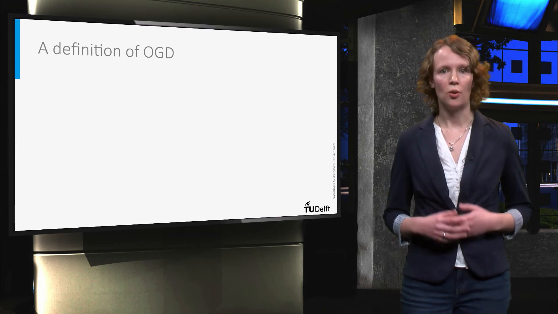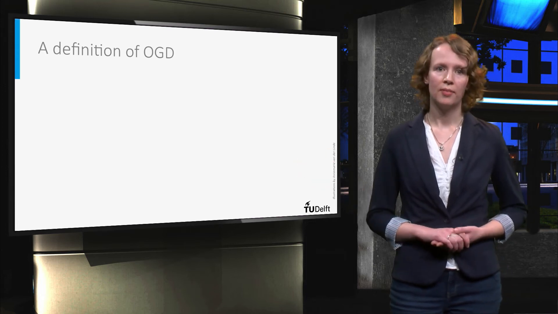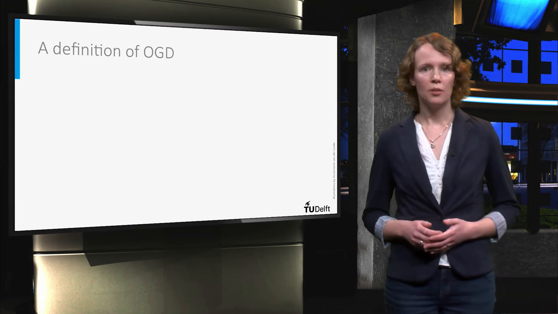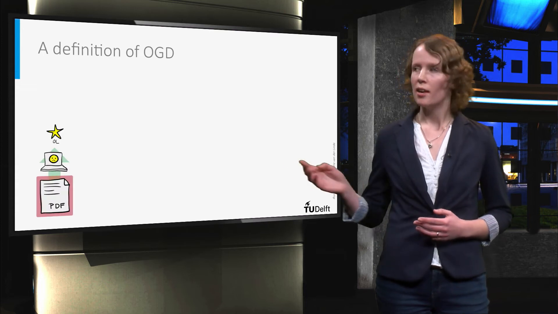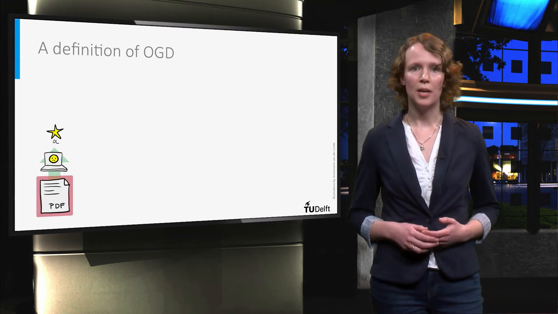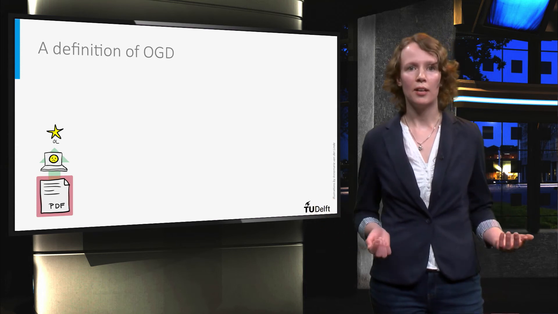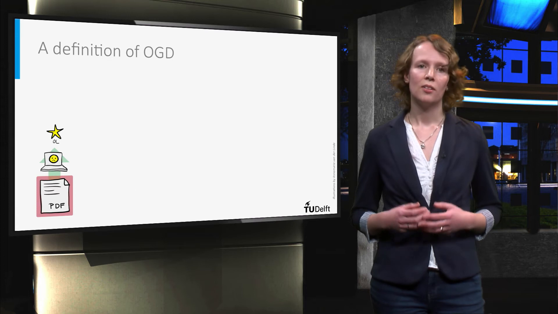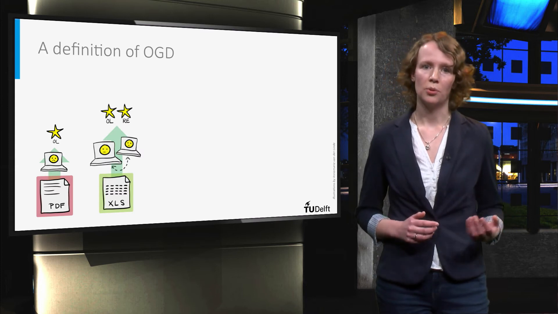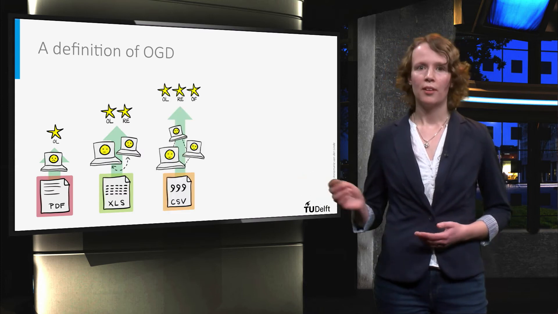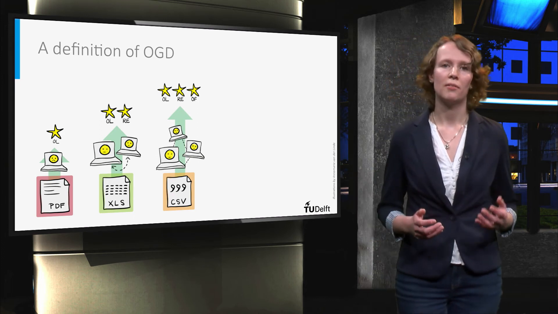The level of structure of open data is often described using the 5-star deployment scheme created by Tim Berners-Lee. A 1-star level is the lowest, while 5-star is seen as the ideal level. Berners-Lee states that the first level, or 1-star, is given to data that is made available on the web in whatever format under an open license, such as PDF files or image scans of a table. At the 2-star level, data are made available as structured data, such as Excel tables. On the third level, open data is made available in a non-proprietary open format, such as CSV or comma-separated value files.